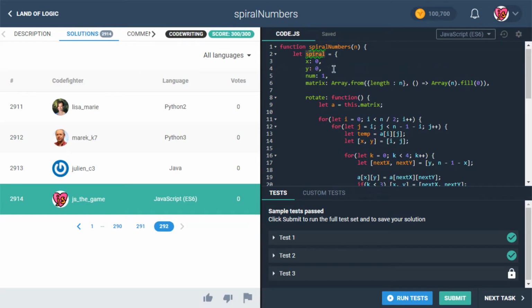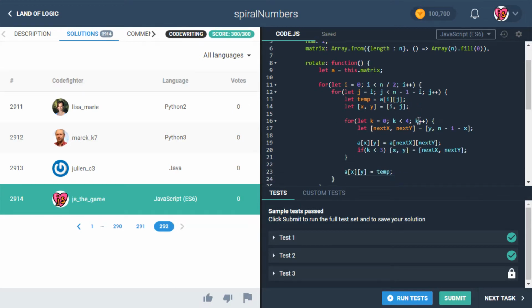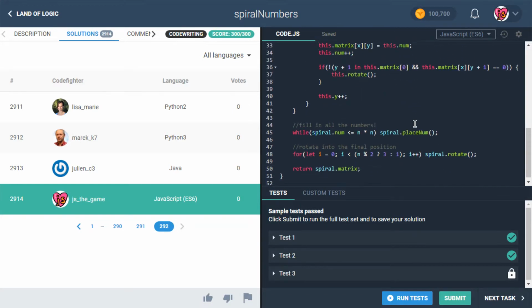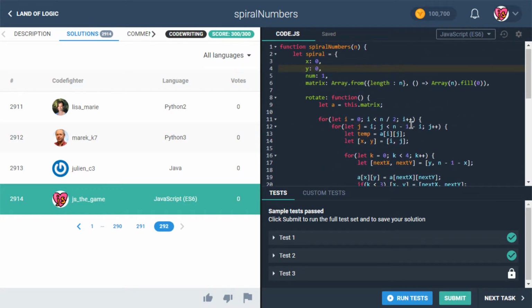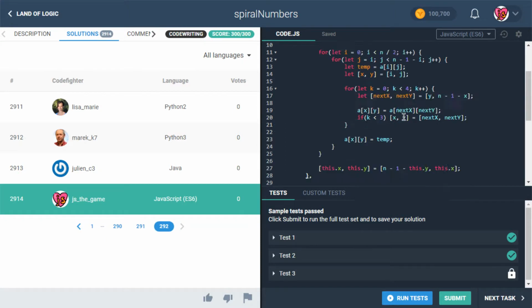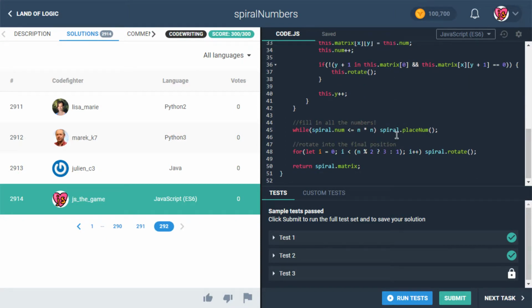And now spiral is just this own sort of unique object. It's not coming from the constructor of something else, because we don't really need that. We're just using this one time, and it's based on some of the numbers in here, which is why it's important that it lives inside of the spiralNumbers function now. So this is kind of cool. I mean, it's got all the tools we're looking for. I like the idea of it.